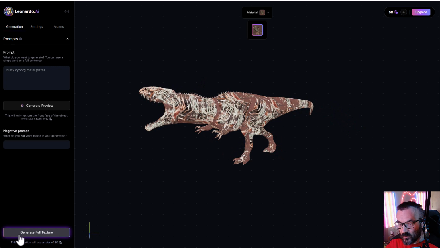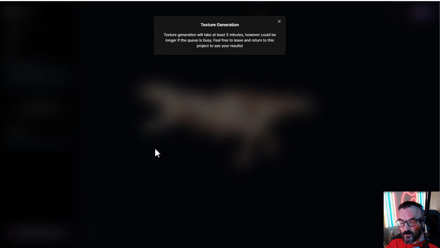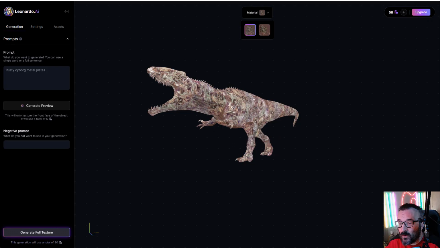When we're done, what I want to do is click generate full textures. This will take some time, and the reason it costs so many tokens is because it utilizes a lot of GPU time. Notice right here it takes 5 minutes. Also, let me explain very fast how it works. It actually takes the model and creates a UV map for it based on the 3D object. So we'll see later what result it actually provides, how accurate and how good this UV map is, but it's what it's trying to do, and it's why it takes so much power.